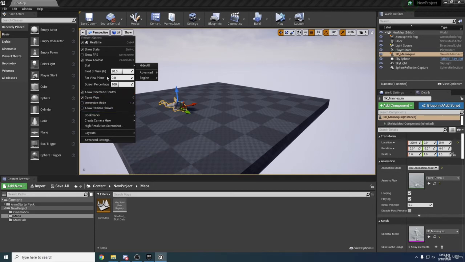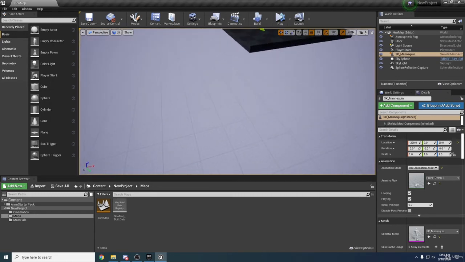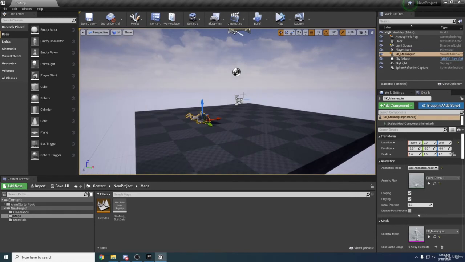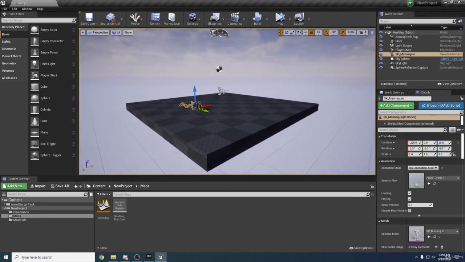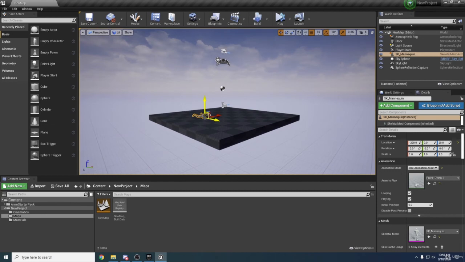viewport options and finding the game view. So you can see that there is a shortcut G here, and if you click on the game view, everything appears. Click again, disappears, and you can see these grid lines also disappear. So it effectively tries to hide any clutter except meshes and physical things that will be seen in the game. So all the arrows, grid lines, and the icons.